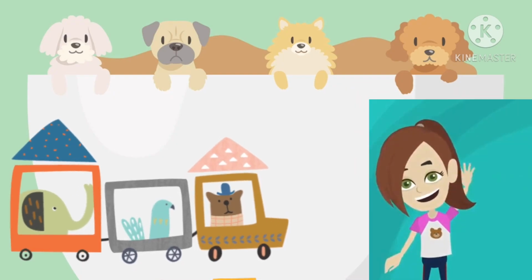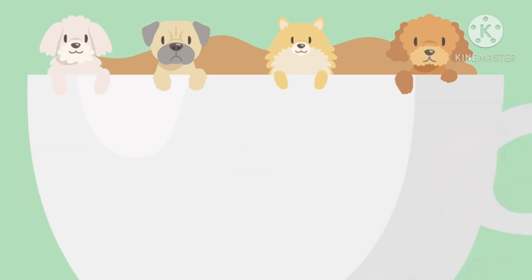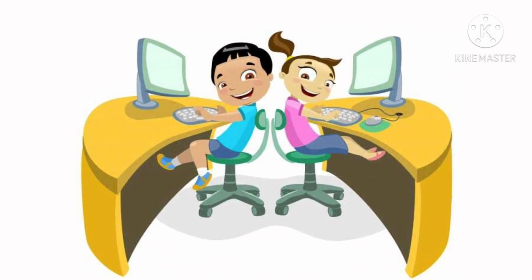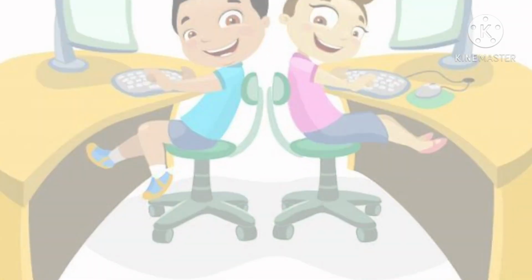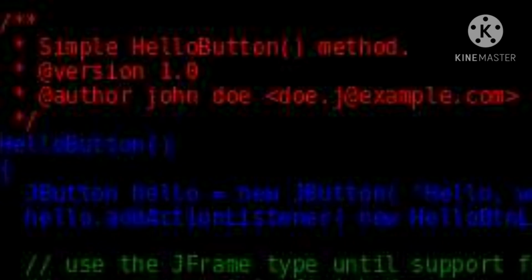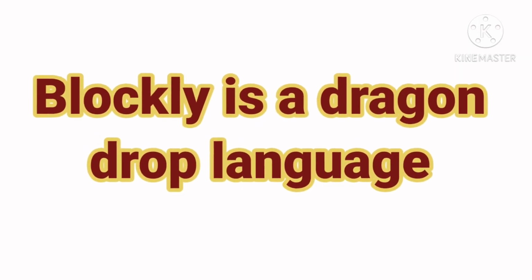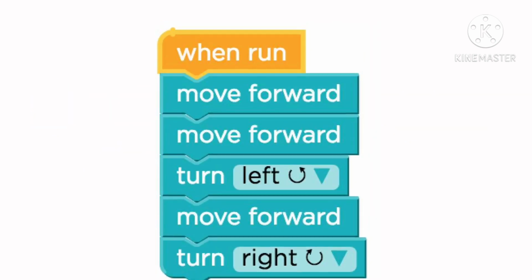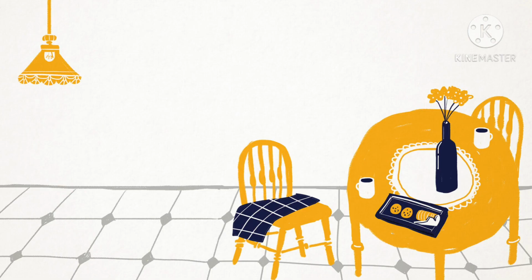Today you will be learning how to code. Let's get started. We are going to play a game that will teach you the basic concepts of programming. Usually, programming is all in text, but we will use Blockly, which is a drag and drop language which uses visual blocks that you drag and drop to write programs. Blockly uses colorful instructions called blocks. Under the hood, we are still creating code.